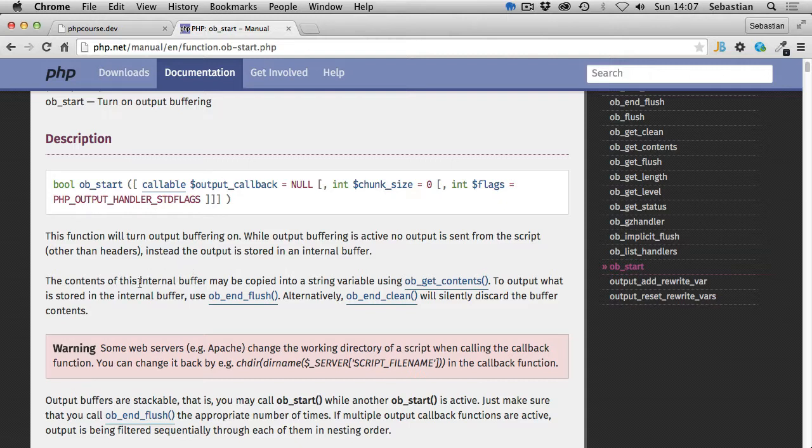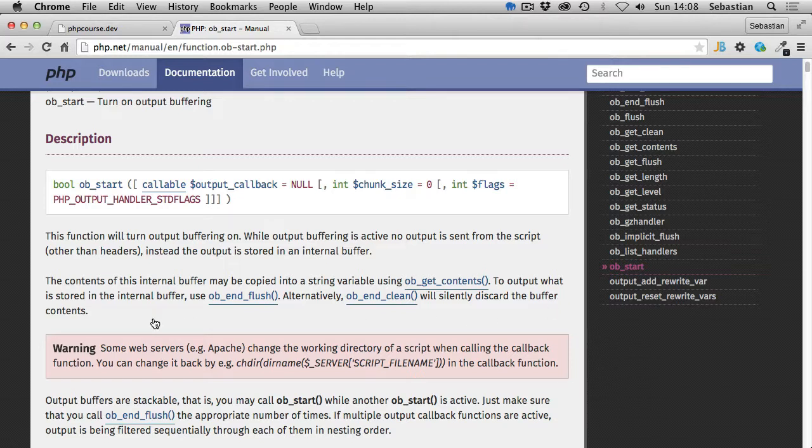So the contents of this internal buffer may be copied into a string variable using ob_get_contents. To output what is stored in the internal buffer, use ob_flush, which would basically work the same way as if we echo the whole thing straight away in a browser from within the function. Alternatively, ob_clean will silently discard the buffer contents. Okay, that's enough for now.